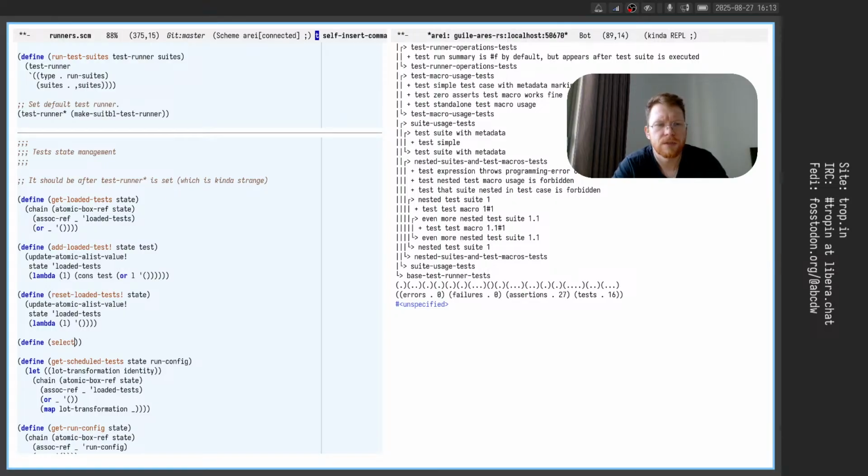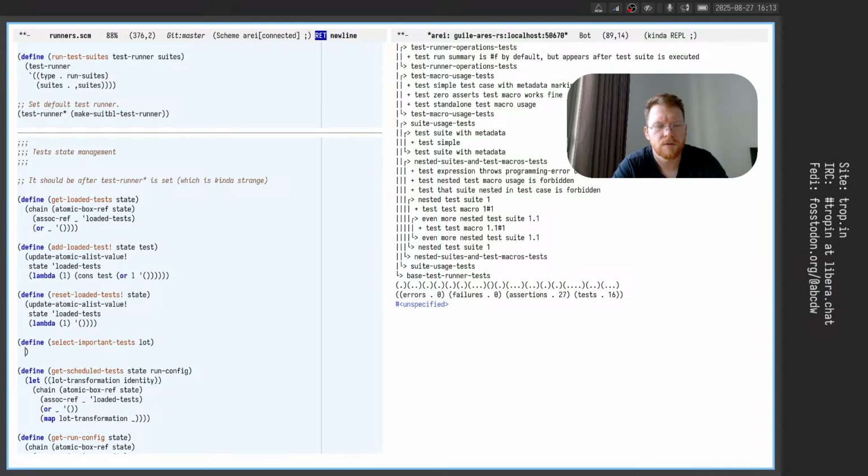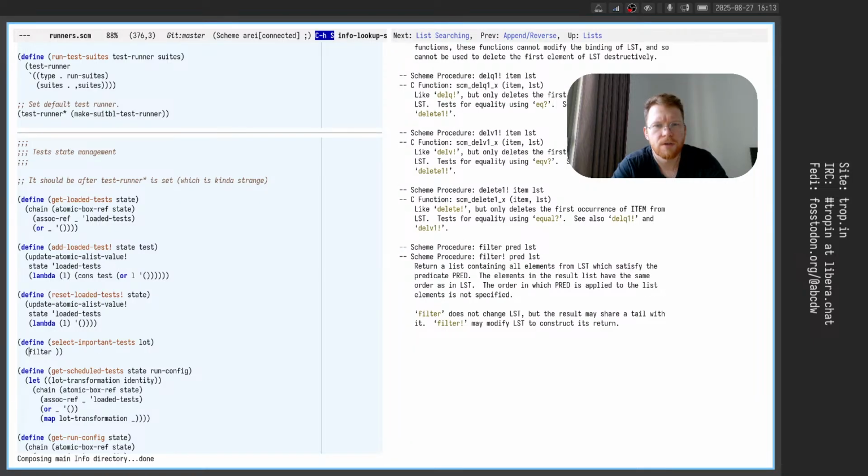Define select important tests, list of tests, and we will basically filter. That filter function returns a list containing all elements that satisfy the predicate. Right.